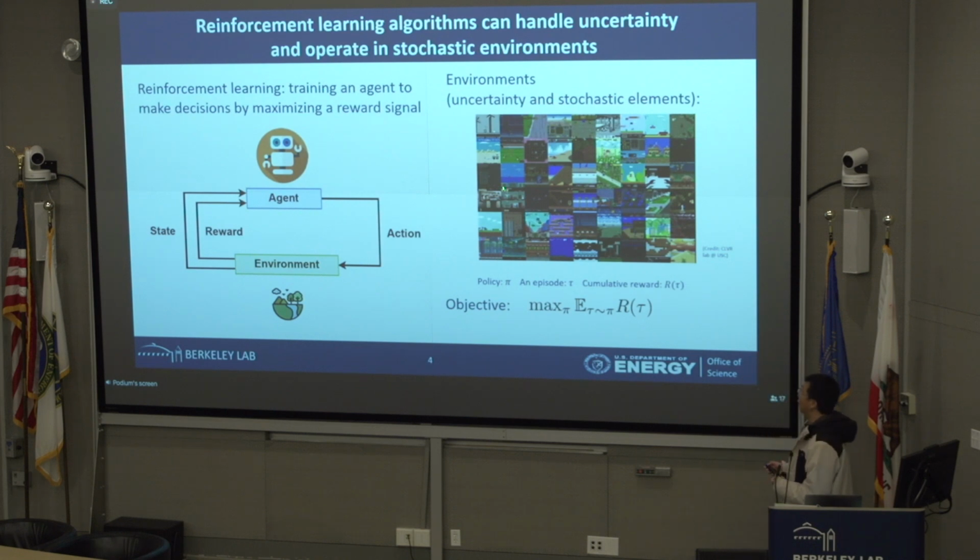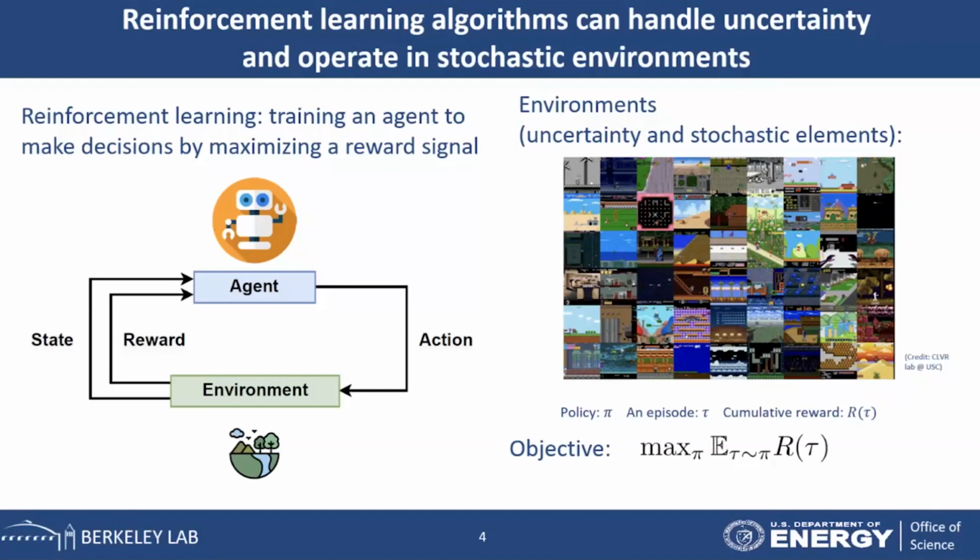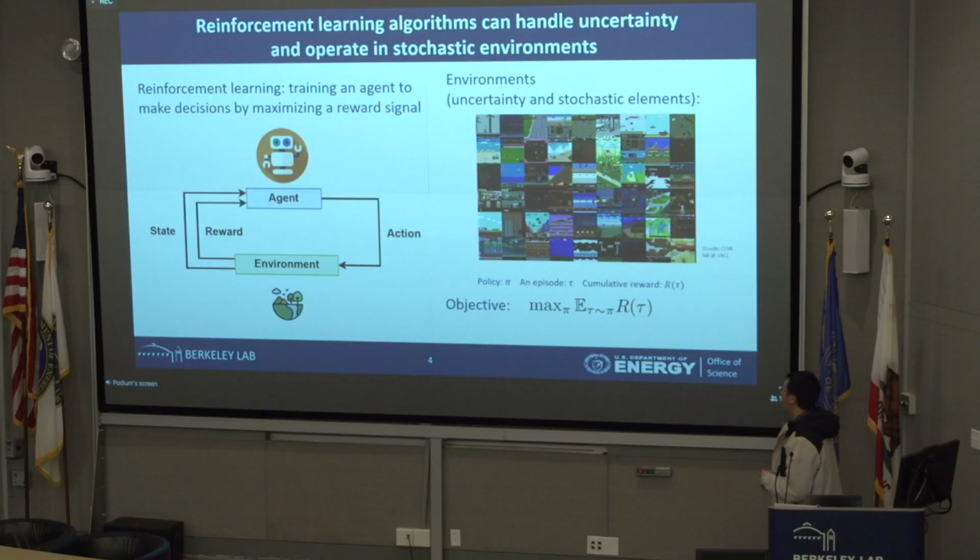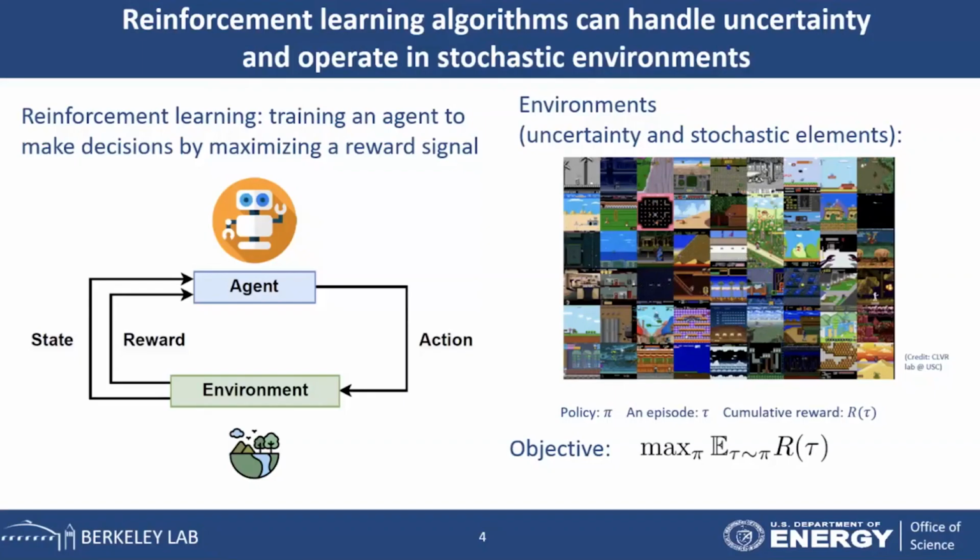A classical environment is the video game, and this environment contains a lot of uncertainty and stochastic elements. We use the term tau to denote one round of the game, and R(tau) to denote the total reward during playing the game before the game ends. The objective for reinforcement learning in playing the video game is to find the policy pi that can maximize the cumulative reward. We have seen numerous examples of reinforcement learning playing video games and delivering outstanding performance, even outperforming human beings, for example, AlphaGo. This highlights the potential of reinforcement learning to be applied to our problem of discovering the kinetic configuration.